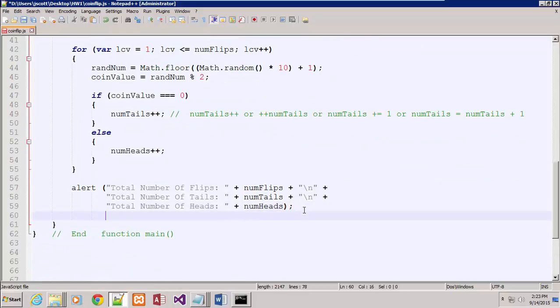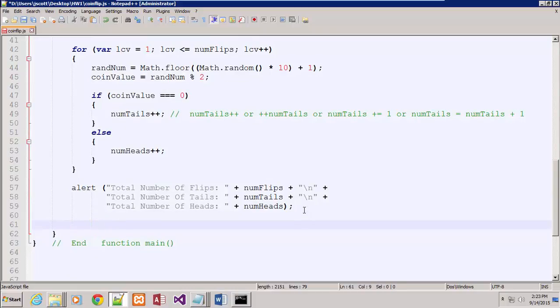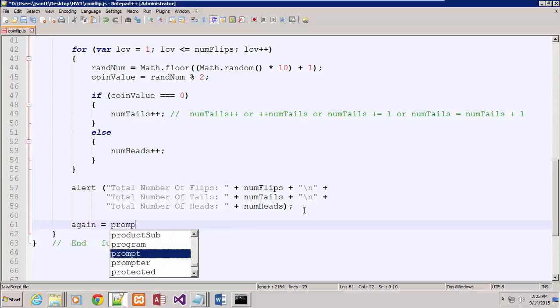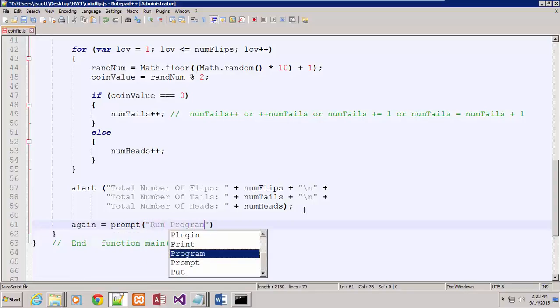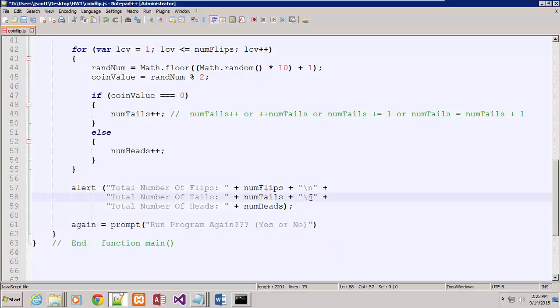Now we have to ask the user if they want to run the program again. So I'm going to say again equal, we're going to prompt, run program again, and tell them to enter either a yes or a no. We can tell them that, but that doesn't mean that's what the person's actually going to put in.